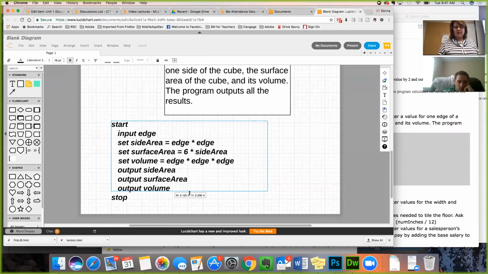Okay, so what, I can't remember if y'all have it written down, maybe you'll know. Input edge, so this could say get edge, input edge, whatever. This is the name of what? What's edge? What kind of value is that? It's not a constant, it's a variable, right? So we chose edge because that's what it said in the problem. We could have used, why do we not use single letter variables like you did in math? Like E, A, why didn't we just say input E or input A? Why is that not a good thing to do?